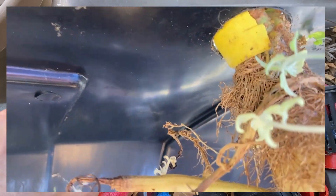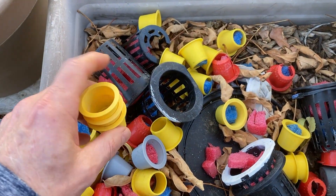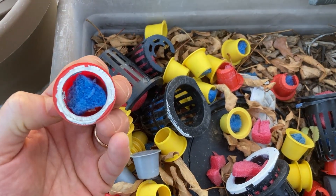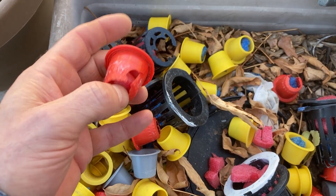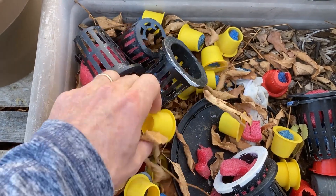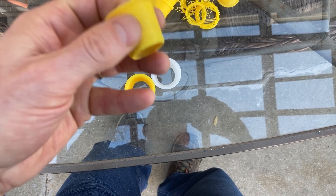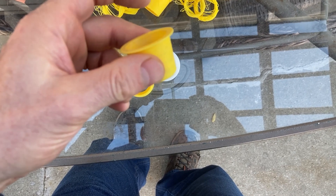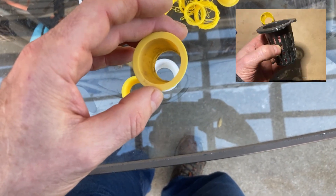Sometimes the plant gets so big it pushes and cracks the cup — which is fine if you lose a net cup but get dozens of tomatoes off a plant. I have some in gray and I'm using yellow, which is PLA+, a little stronger than regular PLA. I tried coffee containers but they were a little too small on the bottom, the taper isn't as good, and they don't screw in at all — you need a very steep angle from the lip down into the hole to screw it in. Technically this is not a net cup — there are no holes to let roots through. I've tried those kinds of cups; the roots get stuck and you often have to cut the cup apart to get them out at the end of the season.